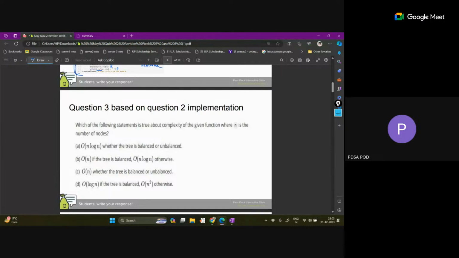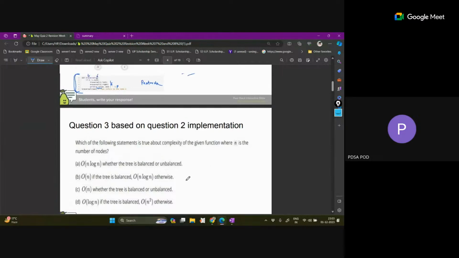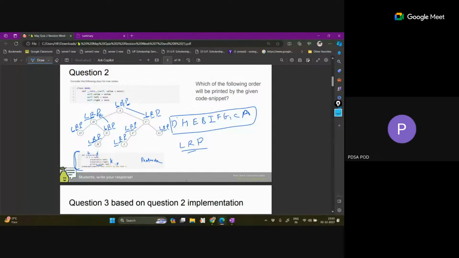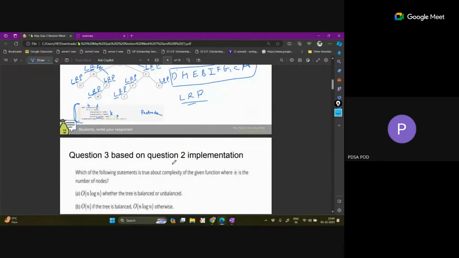I think no. Because we are just traversing each node in this algorithm. Okay. So that means if we have n nodes, we are traversing each node at least one time. Sir, this balanced thing comes in the AVL tree, not in binary tree, right? No, that is not the case here. We are just asking what the complexity of this given code is. But for this given code, if your tree is given in any manner, either balanced or not balanced, this algorithm will still traverse each of the n nodes. Okay, so it will take order of n time. It doesn't matter whether the tree is balanced or not.